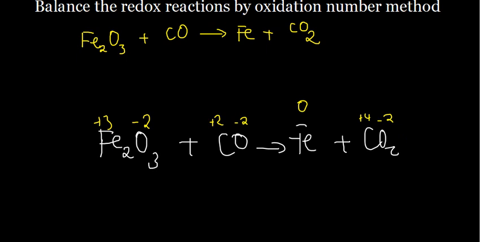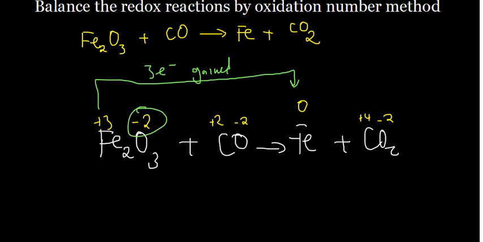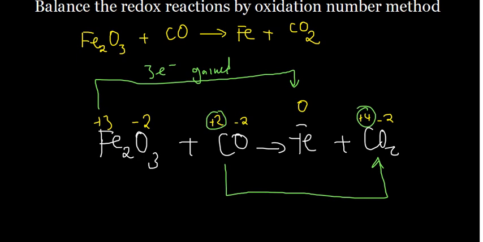So for iron, the oxidation number is moving from positive 3 to 0. It's becoming less positive, meaning that's reduction. So 3 electrons have been gained, because reduction is gain. Oxygen, you have got negative 2 on the reactant, and the product is negative 2, so it's not changing. But carbon is changing from positive 2 to positive 4. If you find the difference, 4 minus 2, that is a positive 2, and it is becoming more positive. That means that 2 electrons have been lost, because an increase in oxidation number is oxidation.